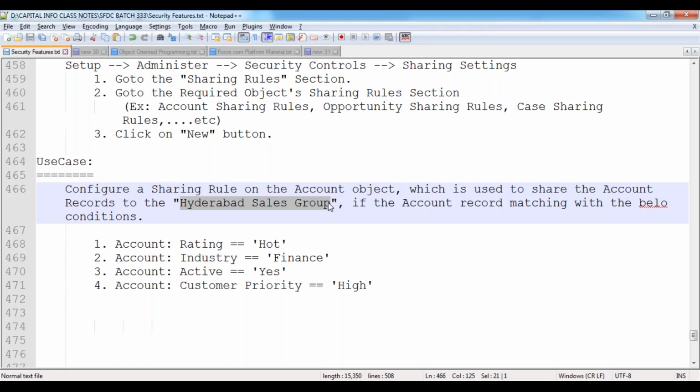So upon creating this account record, if it matches this condition, then share the record to the Hyderabad sales group people with read-write access.